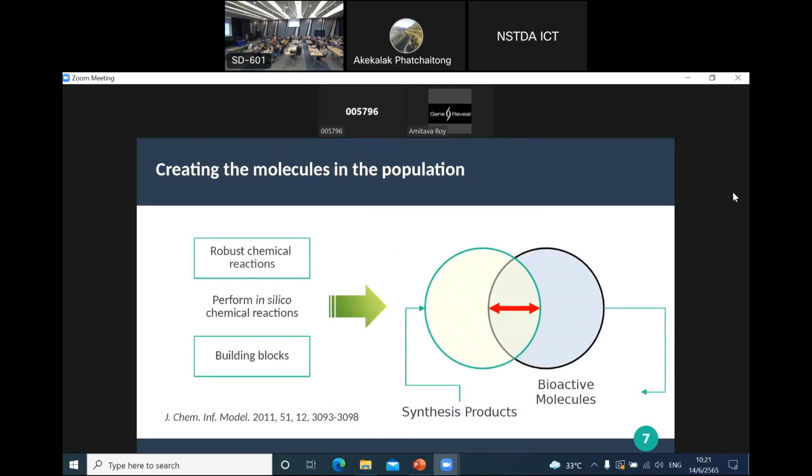Now, I mentioned you do have your building blocks, or basically the fragments. Now, what you want to do is to try and create molecules from these fragments. But how do you go about it? You can either say, I'm going to have strict rules on what can connect to what, or you can use what is known as synthesis schemes. So these are well-established reactions which allow you to say, A reacts with B using this reaction scheme, and the output is this.